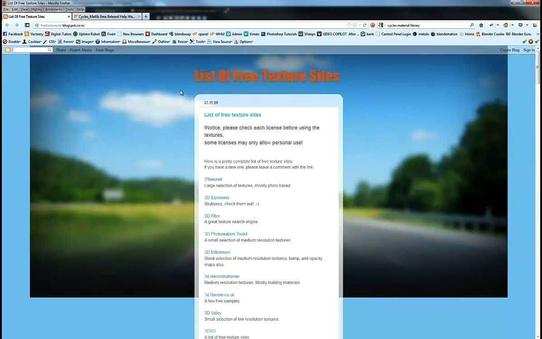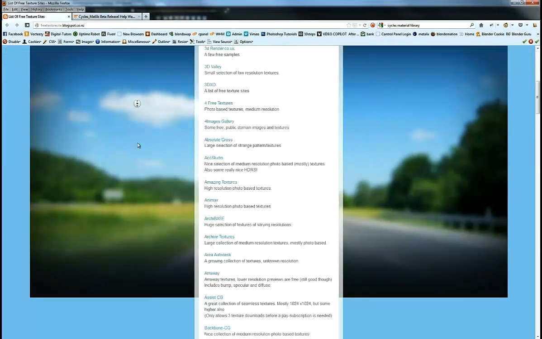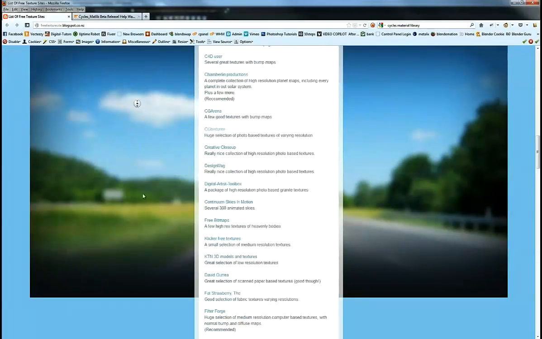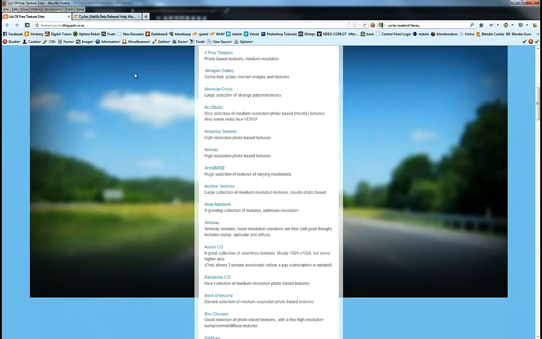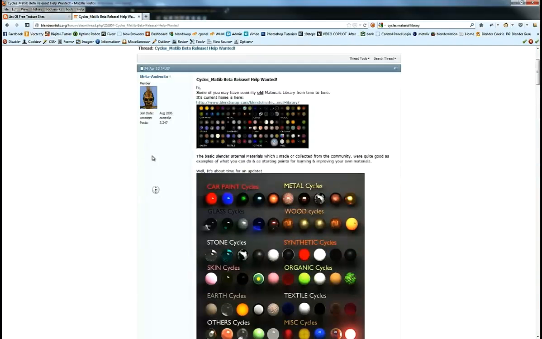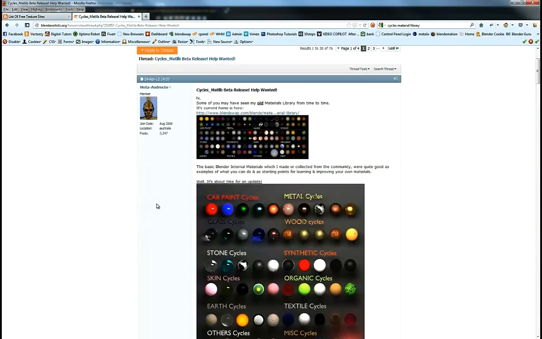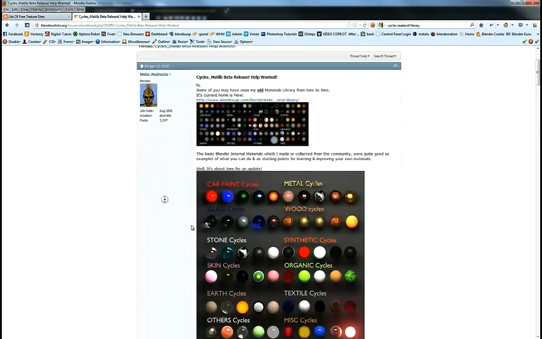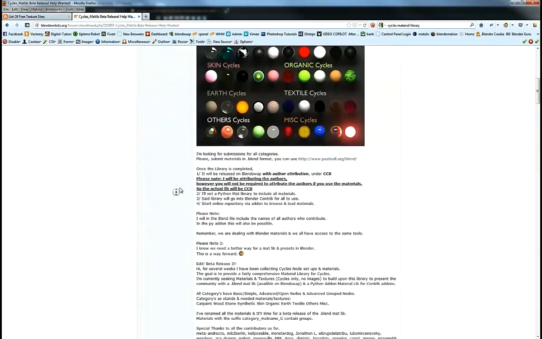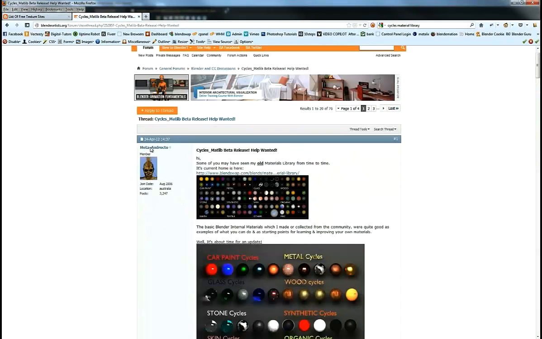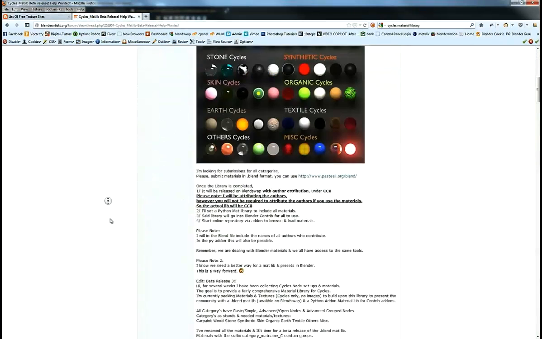This one here is just a list of free texture sites. And this is that material collection, by the way, which is available on BlendSwap and on Blender Artists for free download. I would recommend you guys get that one, and as I said, made by Meta and Drocto.